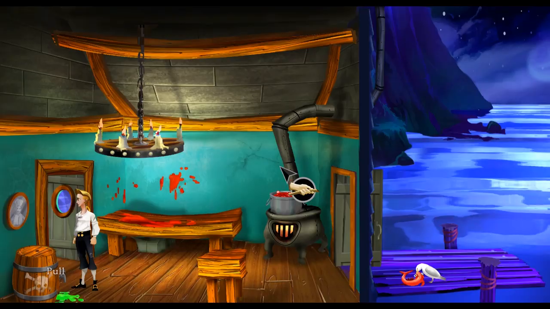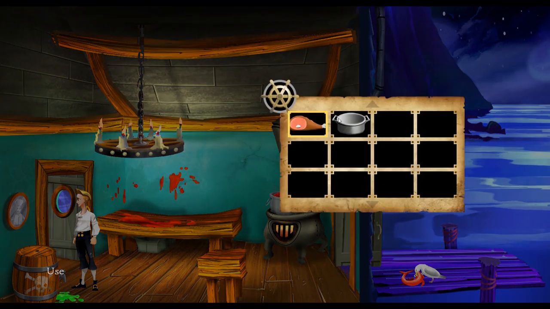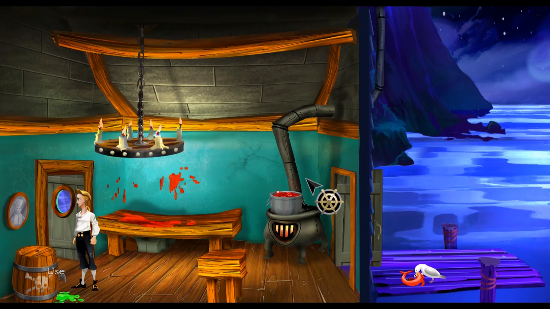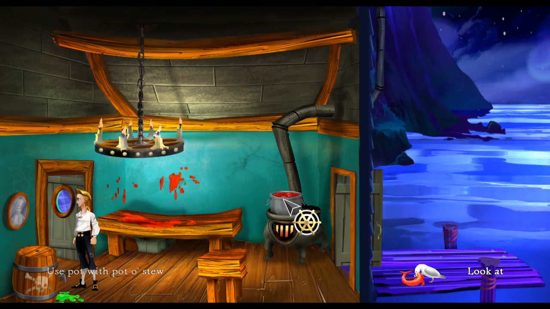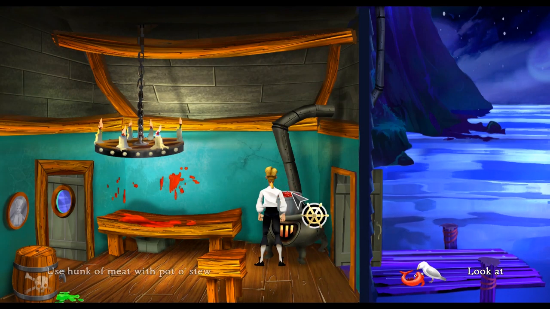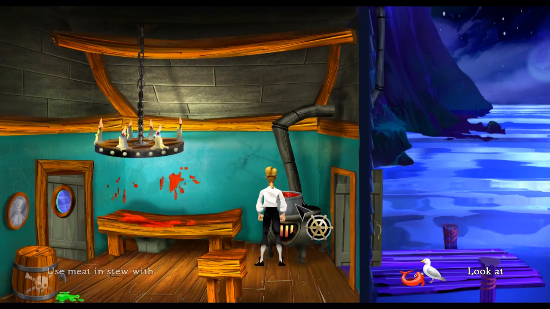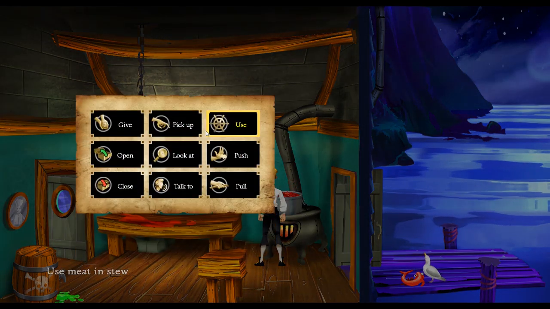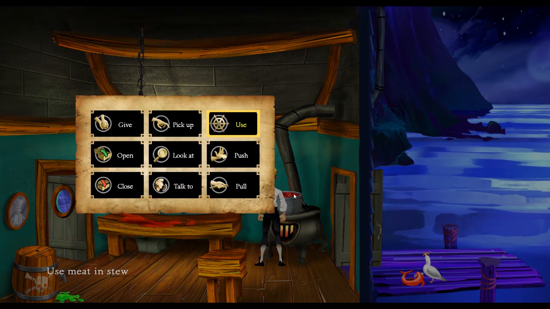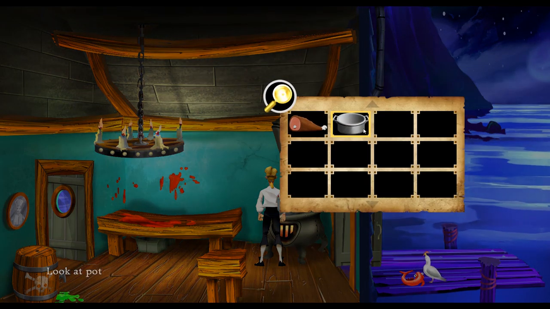Okay, so inventory is I. I can't move it. Okay. So if I take this... I don't want that much. Okay, what about use... Hold on, use that pot with that? I don't want to put that in. Use that with that? Okay. Stewed meat. What if I use the pot now? I don't want to put that in. Meat in stew. Can I pick it up? Ow! Got it! Oh! So it's cooked now.